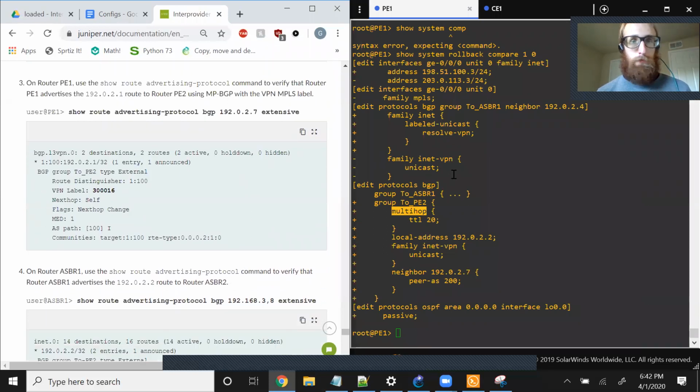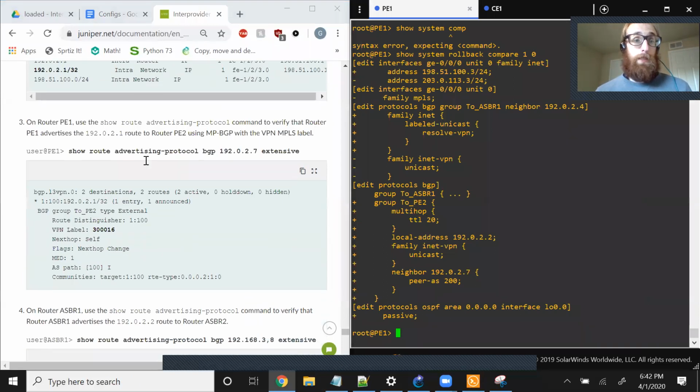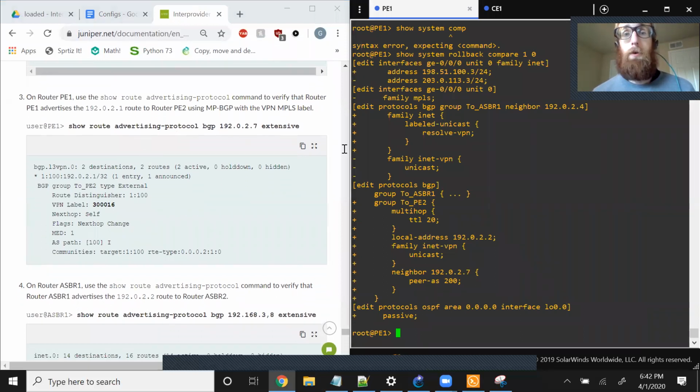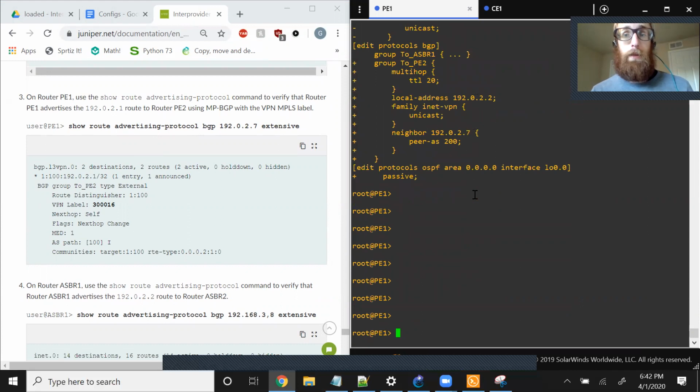All right, next command, we're going to stay on PE1, and it looks like we're going to go straight to looking at what it's like if we throw the baseball. In the previous verification commands, we first looked at what it would be like if we were catching a baseball from CE1, I believe. But here we're going to do the advertising protocol command first and see what we're sending over.